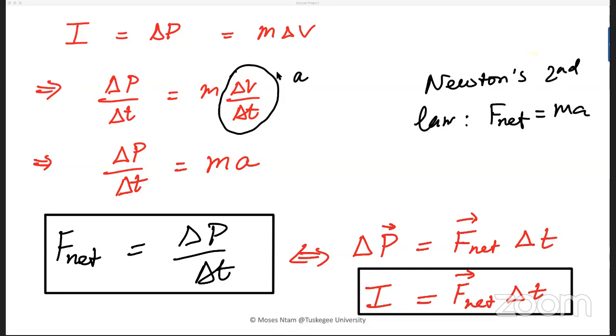So during, and this is important, especially during collisions, when two things collide, it may be difficult to determine the acceleration. The forces may not even be constant. Think of two cars crashing. The force during the crash is not constant. It varies over time. So you couldn't apply Newton's law. You couldn't use the equations of motion. But the fact that we know that the momentum of the two cars must be conserved if the system is isolated gives us another tool in our toolbox for physics 1.